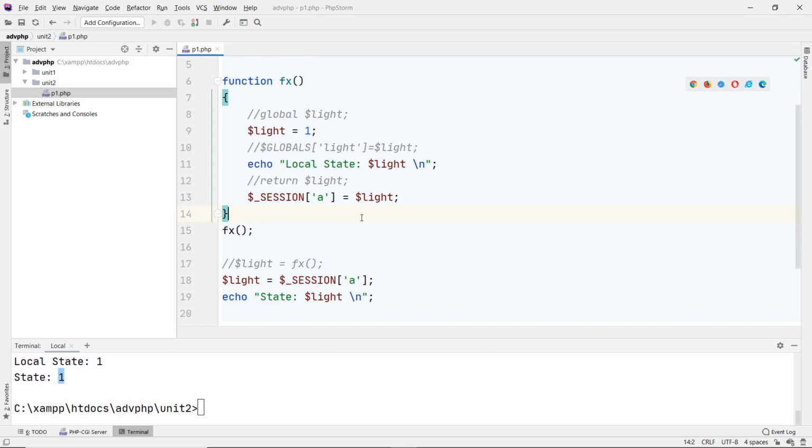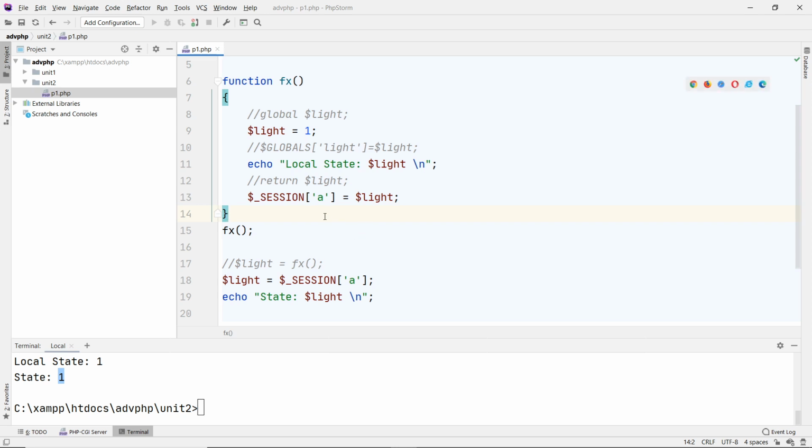Now, the question is, I guess, how do you pass this data or the state of this data to another page? Because you know that on a web page, everything is stateless, right? You cannot retain the state of a variable once you navigate to another page.